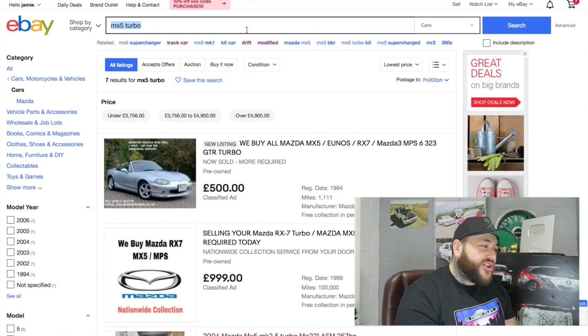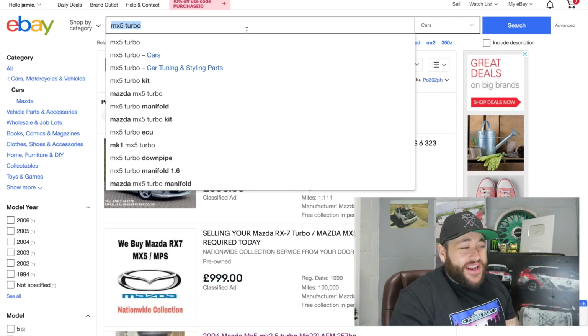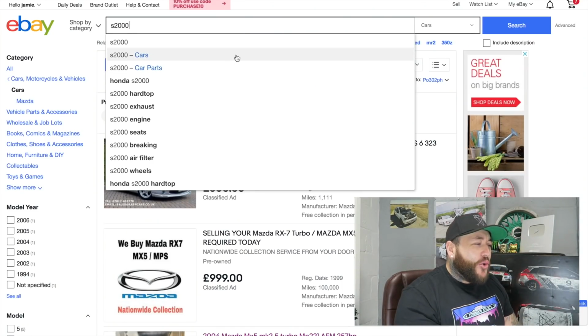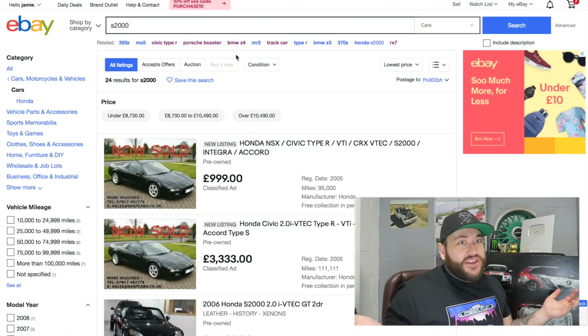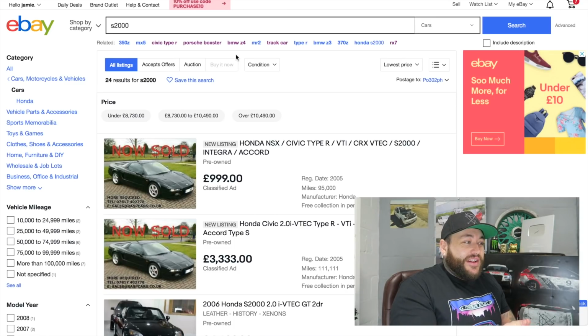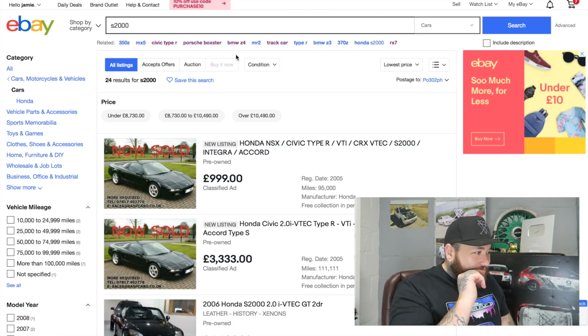Right, so number 3 is a car that I actually tried to buy before my pickup truck. You guys may or may not remember I had a Dodge D100 pickup truck. I actually went and test drove an S2000. There'll be a lot of people out there who'll be like, why didn't you buy the S2000? At the time, considering how much they were to modify, I couldn't find a really decent, nice version for the 5 grand that I wanted to pay for one. So I've actually been in this situation where I've delved into trying to buy one of these cars.